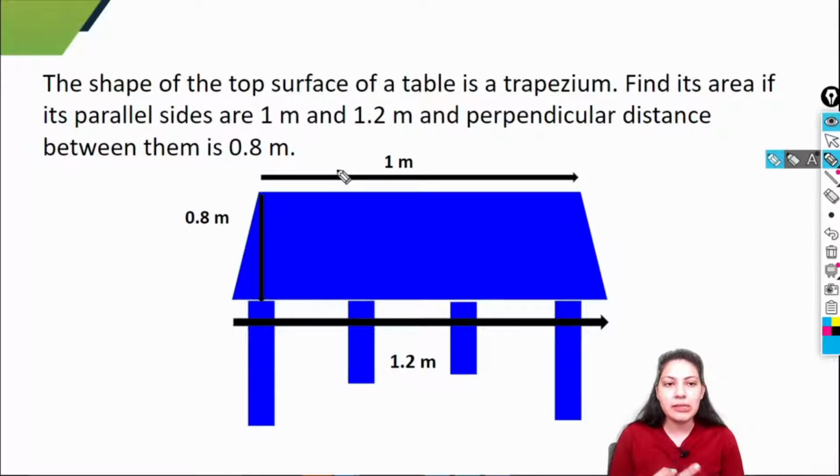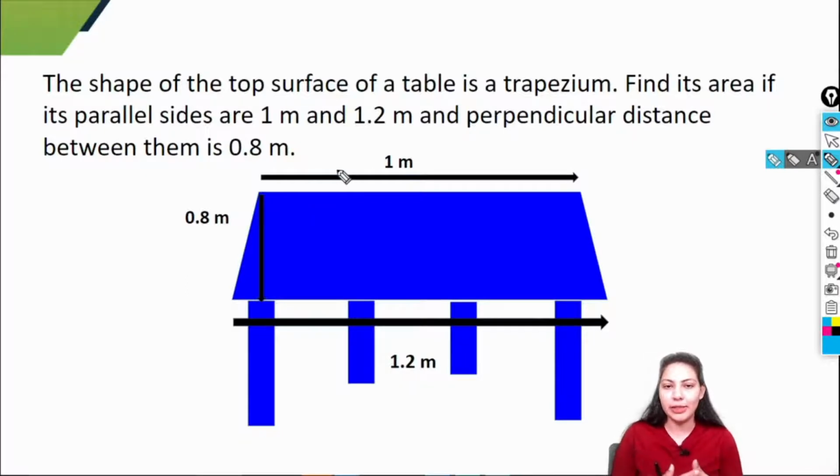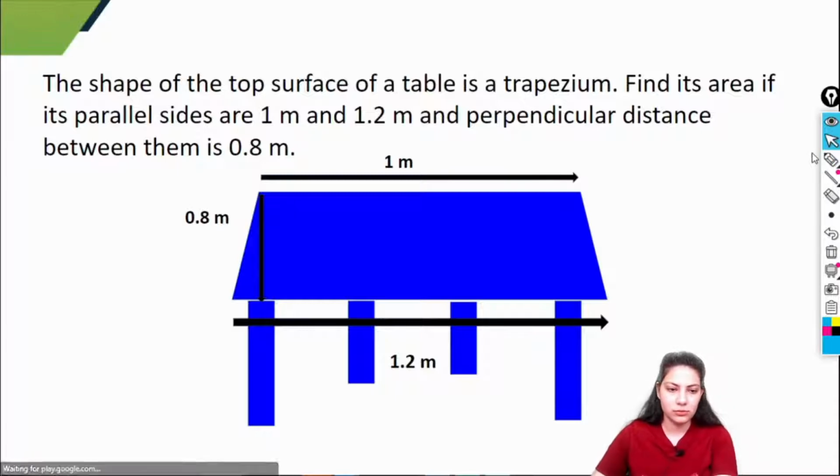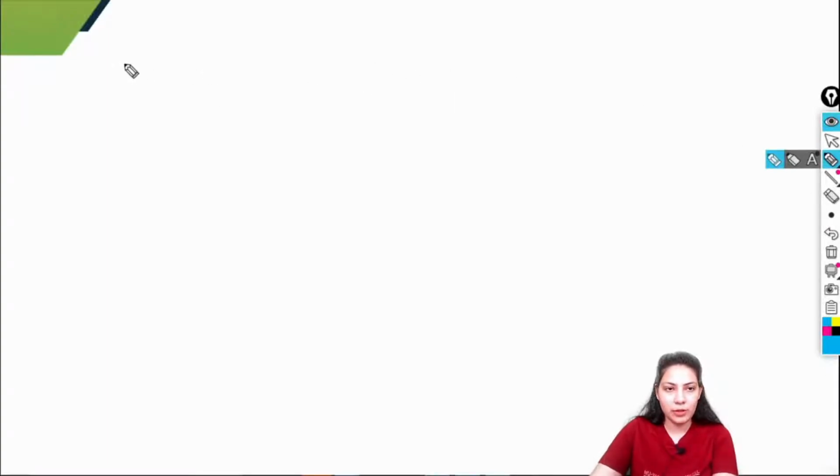So students, I have covered the quadrilaterals or polygons in previous lectures. So go visit if you have doubt regarding trapezium, rhombus and their area and perimeter and so on. So I am directly writing the formula of trapezium without explaining how we derived it, because we have already done it in the previous session. So we have to find the top area of the table. So that is in the form of trapezium. So we will directly solve the area of trapezium.